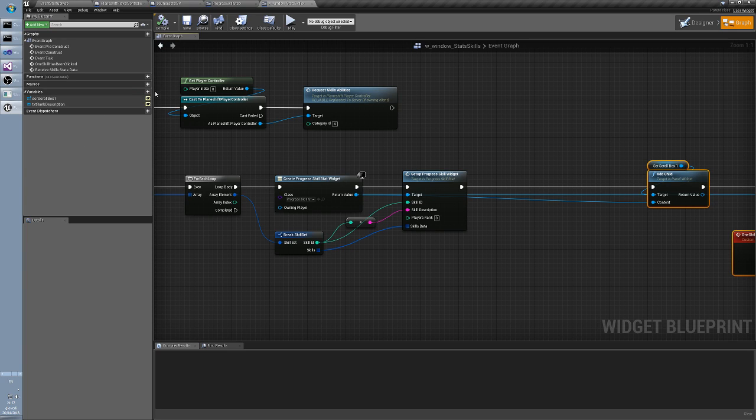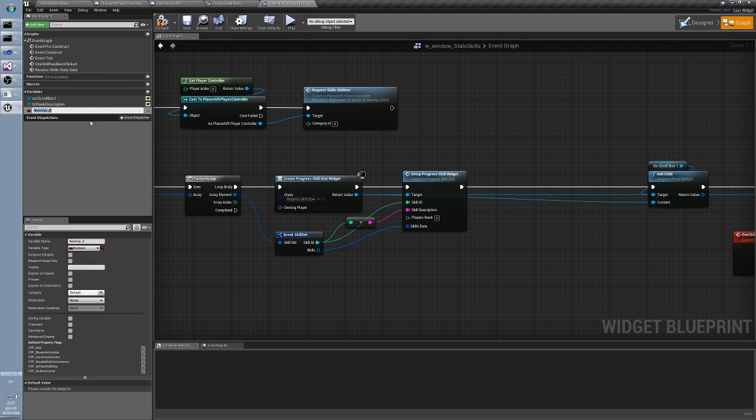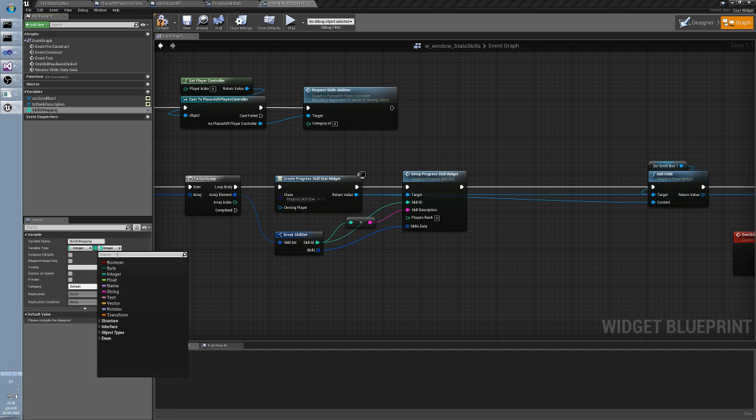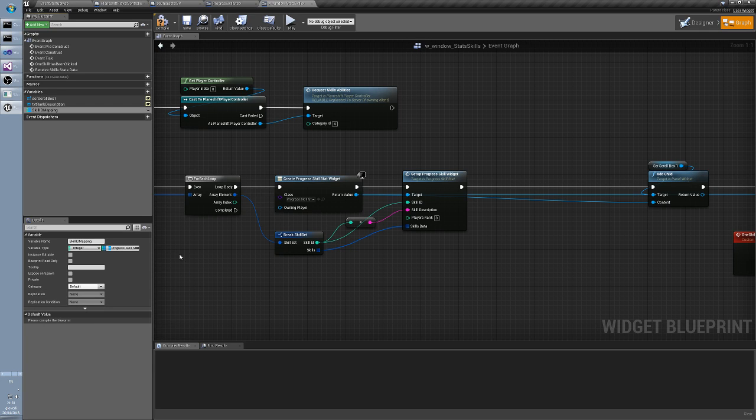I want to set a new variable, which is called skill ID mapping, and this one should be a T-map, which takes an integer on one side and takes a widget as an input, the progress skill and stats.